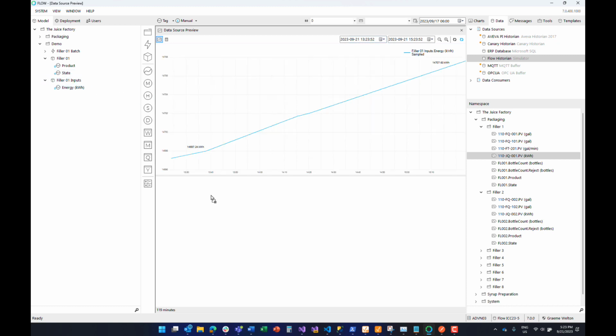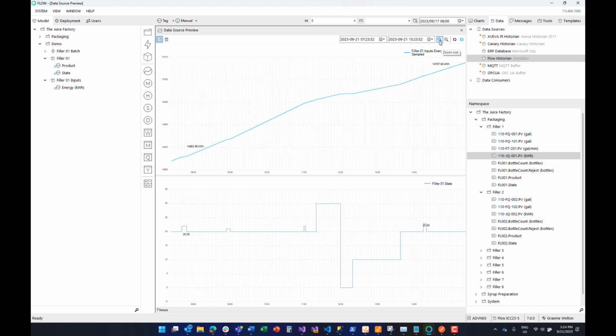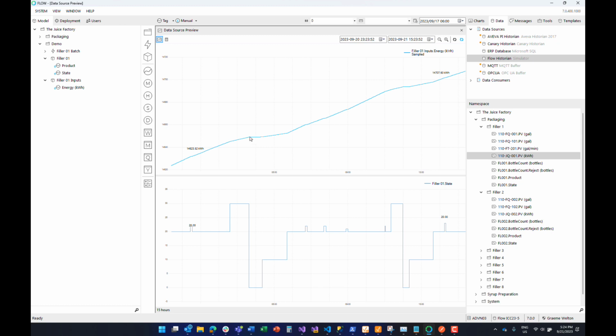Just quickly align it with the state tag and zoom out a little bit, and that'll give you an idea of, while we idle, we're not counting. This is a counter or a totalizer of energy being used. Now, in itself, this number at the end here is not useful to me because I don't know where it started, how it compares to the beginning of the day, maybe the beginning of the shift, the beginning of the hour. So what we're going to do now is manipulate that tag a little bit.